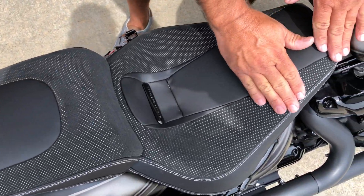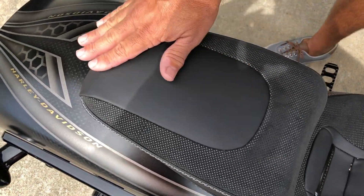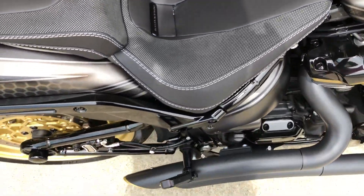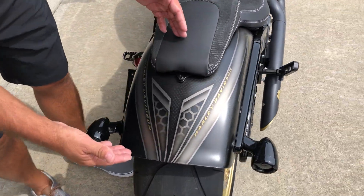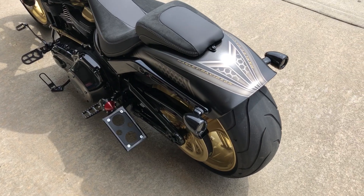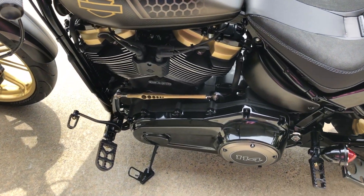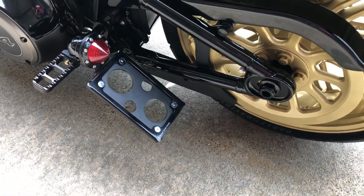And then what they did with this seat — this is a brand new material, we've not had this before. It's an Alcantara style done with the full leather insert. Nothing's been left to chance, we've done all the details right. And then when you come back to that rear, that big fat 240 rear — we went ahead and gave you an air ride. The gold trim is carried all the way back down into the shift linkage, down into the back, all the way into the rear.